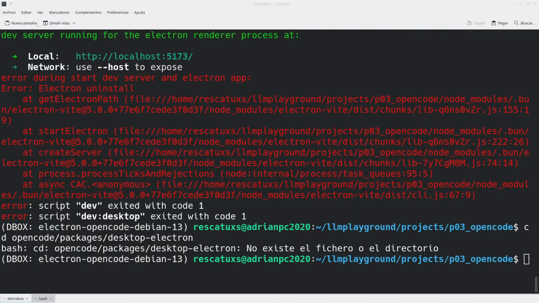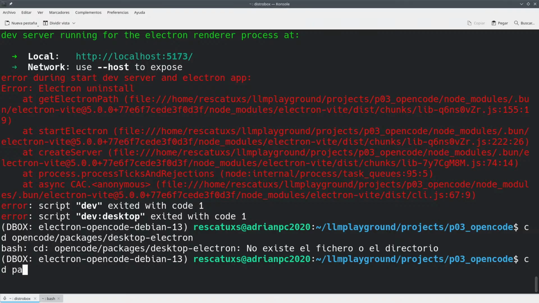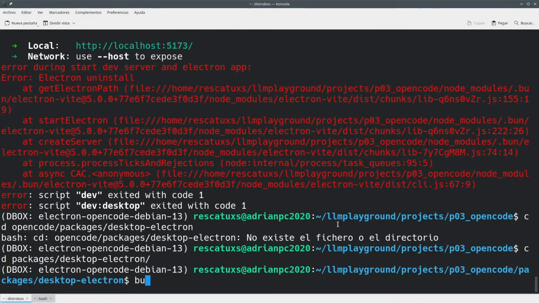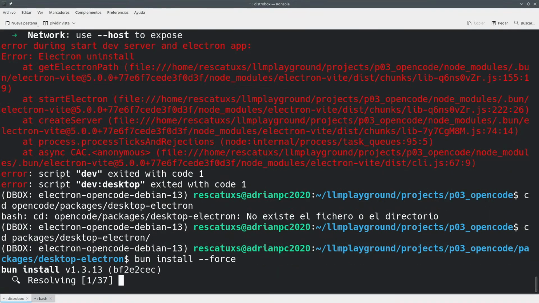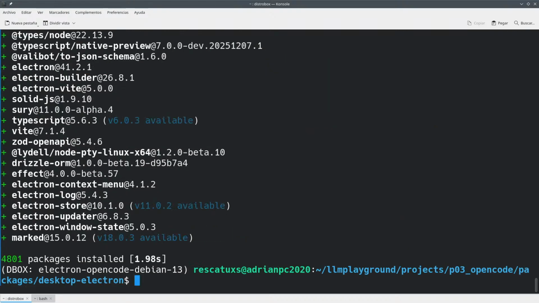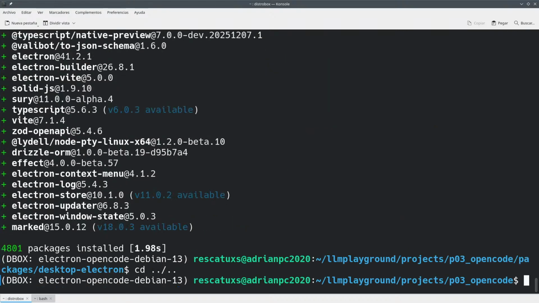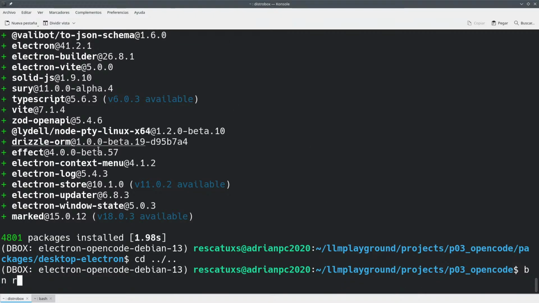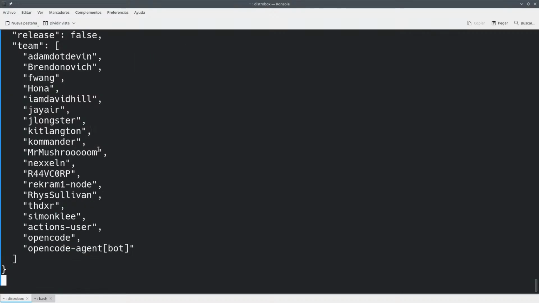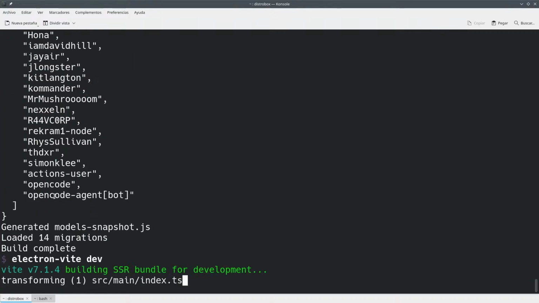Packages desktop Electron. Bun install false. And then we can do something like this. And now we are supposed to be able to run this thing here, desktop, and it works. So nice.